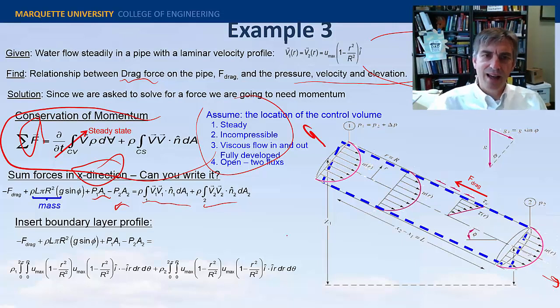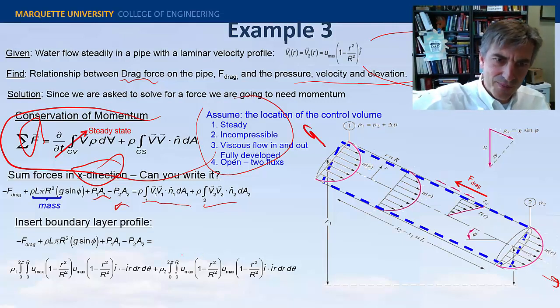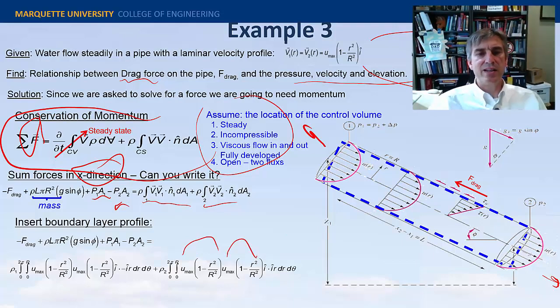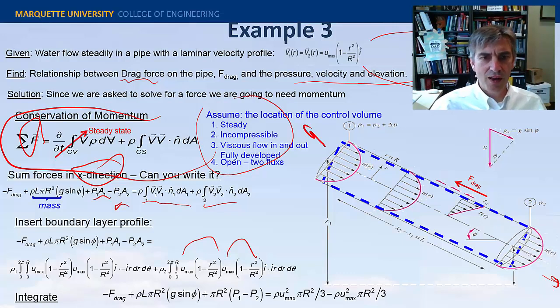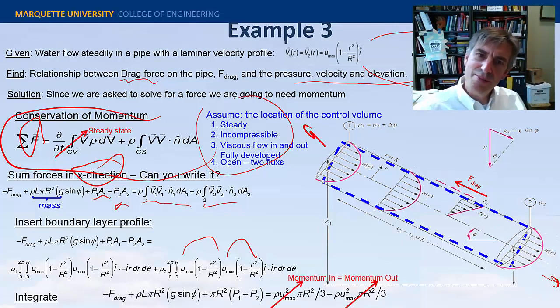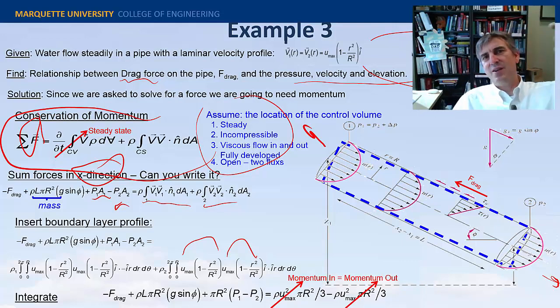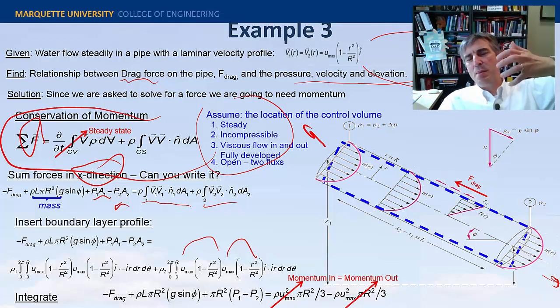Now that's a lot of math. And we have this nonlinearity here. Basically we have velocity squared. So I have to run through all of that and just turn the crank and I get this math here. And notice that the momentums in and out cancel. And why shouldn't they, right? The profile's not changing. So the momentum in is exactly equal to the momentum out.